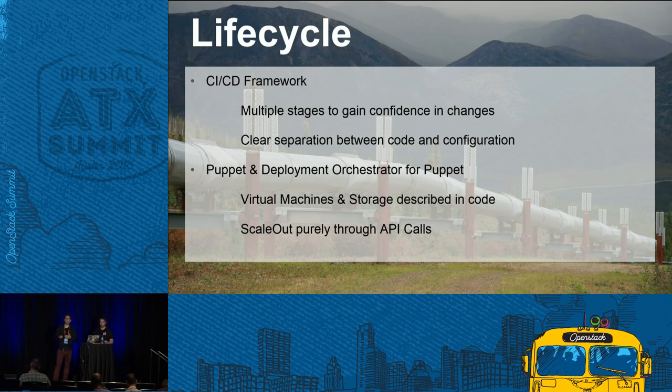So this also gives us the possibility that we can describe a deployment of such a control plane as a piece of code, which can then be generated and fed from a tool similar to AT&T's tool that they presented various times now at the summit, that is just the storage of all the configuration data, and then you can generate all the remaining code and even configuration data from it. This also gives us the possibility to easily scale out purely on API calls.